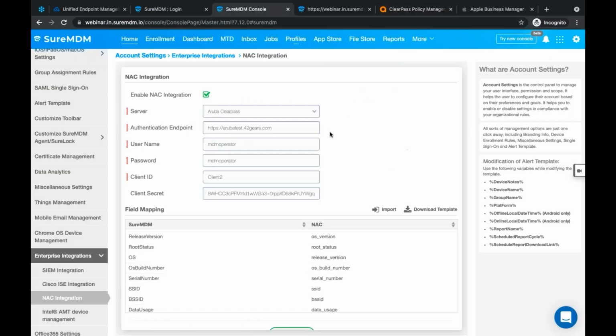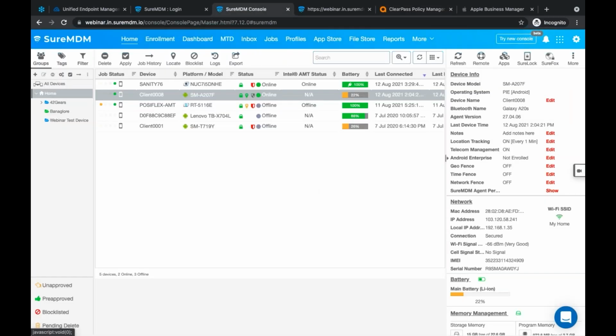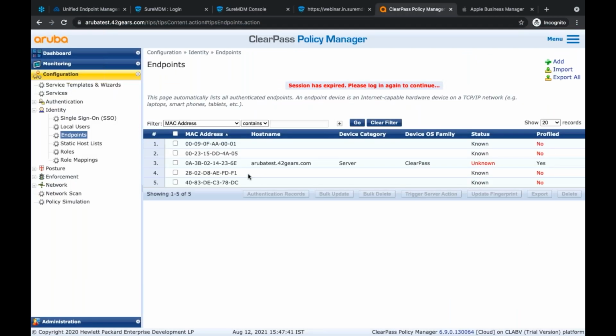If I go to my console, I can view my device here, and this is my MAC address 28:02, and in Aruba ClearPass as well, we have got the device here. So basically, if you click on this device, you can also see the attributes that are updated in the Aruba ClearPass server that were passed from SureMDM.